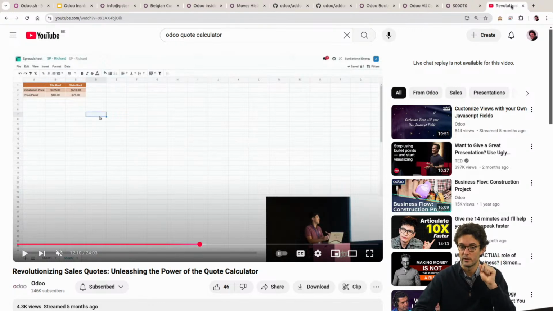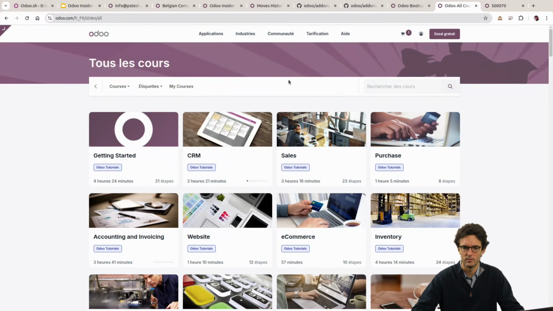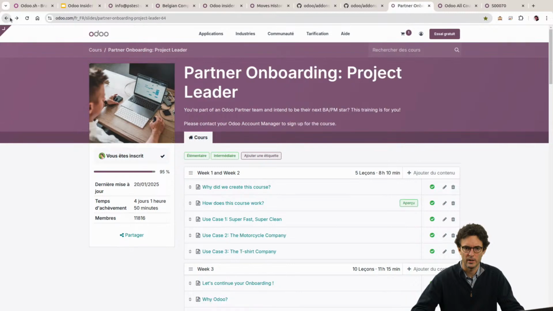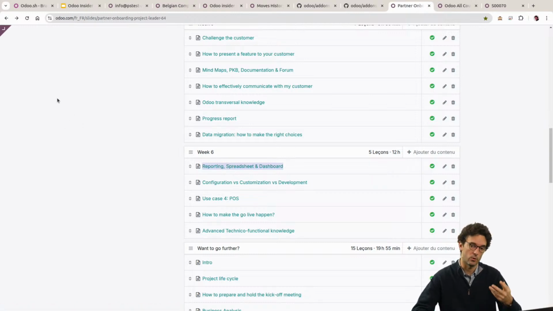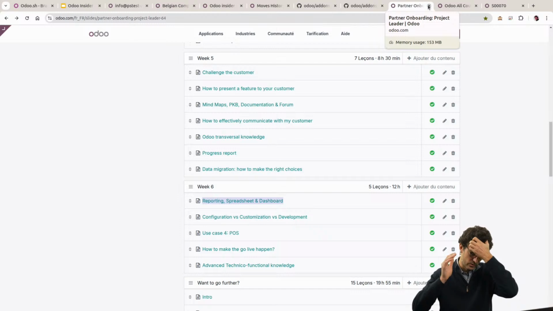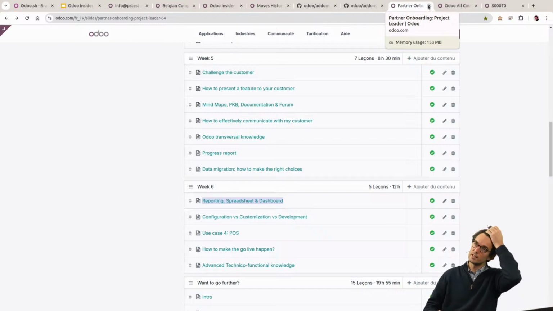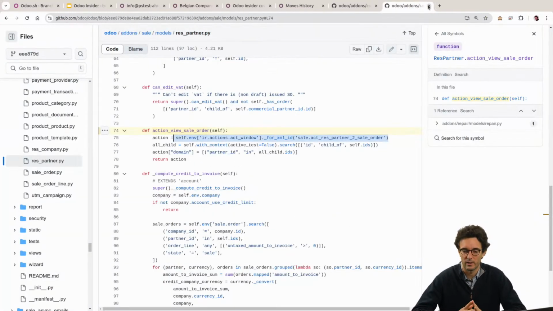You can follow this one, and also just to let you know, that's also something that we cover in the Odoo in the PLO. So going back here, there is a moment where we talk about the spreadsheet, and there are 4 exercises around that as well. So that is really a feature. If you've been following Odoo for a few years now, you see that we pushed spreadsheet a lot since version 16. So that is not going to stop there, I think.